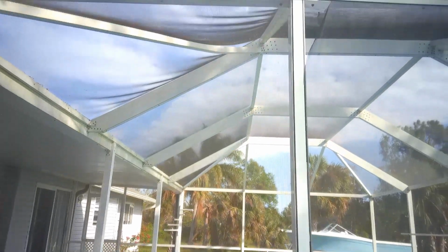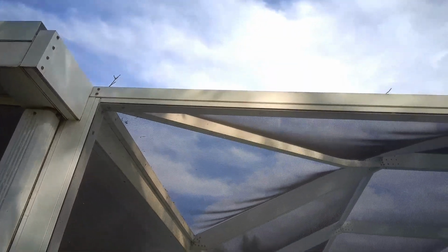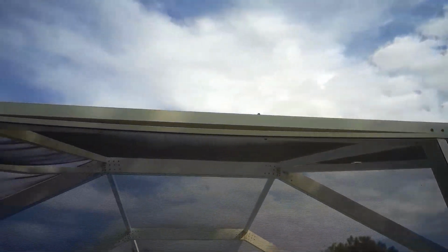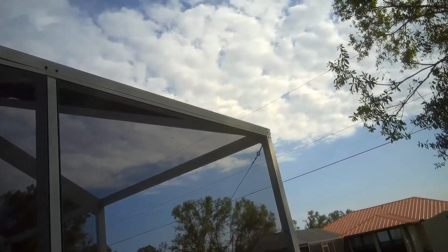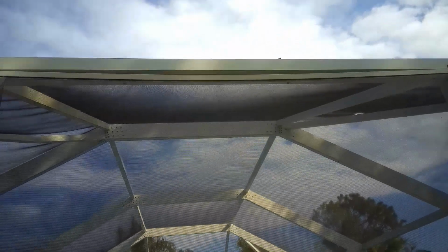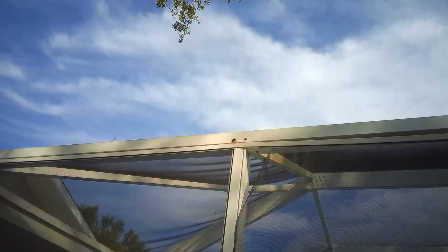Well, here's the pool enclosure, and if you look, that's something they call a screen frame. It's a 1x2 extrusion, but if you look at this one, you'll see the screen didn't give out, the aluminum extrusion gave out, and so what I've got to do is replace this. Now, the total length of the one that's in here is like 16 feet. However, I can't get them over somewhere between 8 and 10 feet, so I'm going to have to replace this in sections. I think first I'm going to cut out this center section right here and just replace that section.